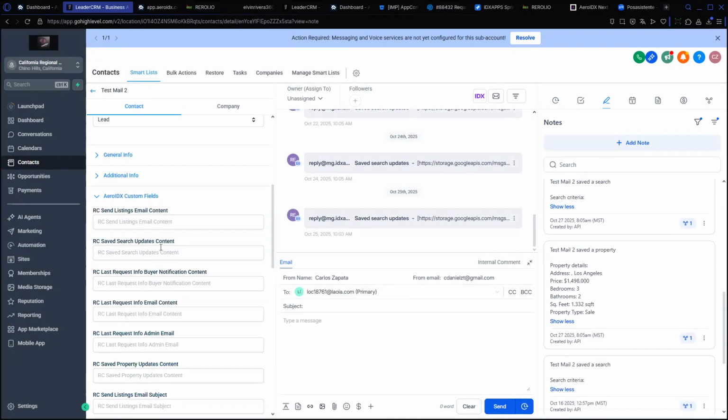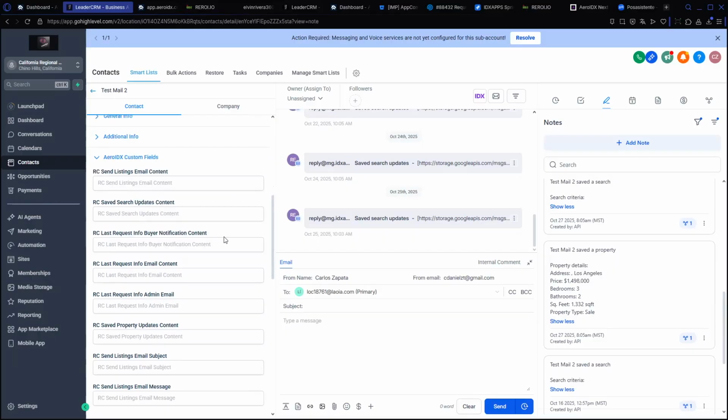And you also have information on custom fields that will store all the actions of these specific leads. For example, you can see what is the last saved search they made, what is the last property they viewed, how many properties they have viewed. So you can start using them as triggers to start workflows.